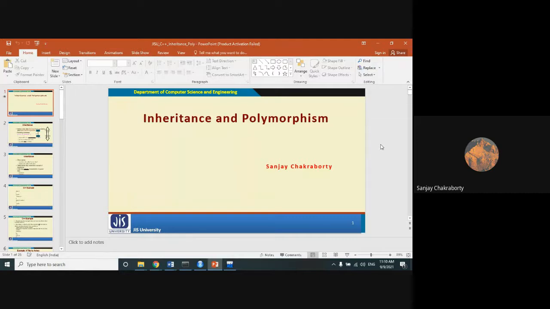Reusability is one of the very important features in OOPS. Any object-oriented programming language has this feature, and they have implemented it with the help of the inheritance concept. So what is reusability? Reusability is a concept where you are allowed to reuse your existing code again and again. For example, suppose you have written a class and you have tested that particular class, and this can be adapted by other programmers to suit their requirements.